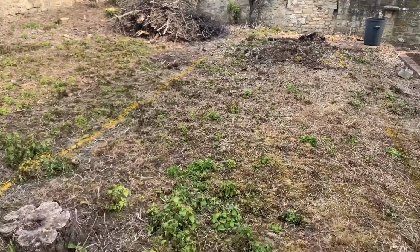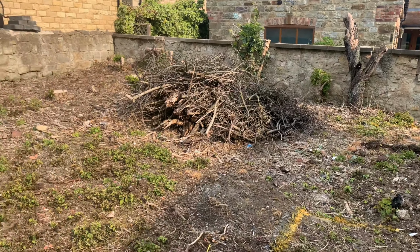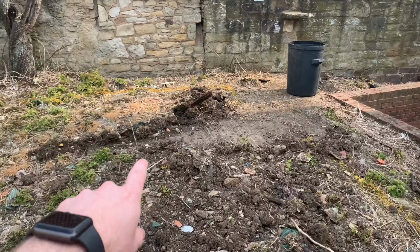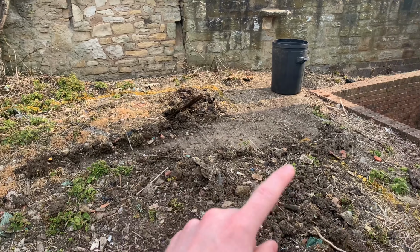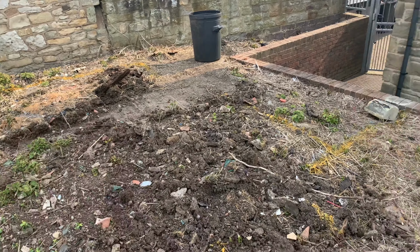Obviously this is going, but come round here and over there. So yeah, I started digging out this concrete pad just to see where it goes to, where it runs, and it's not very thick, so that should be easy enough to get rid of.